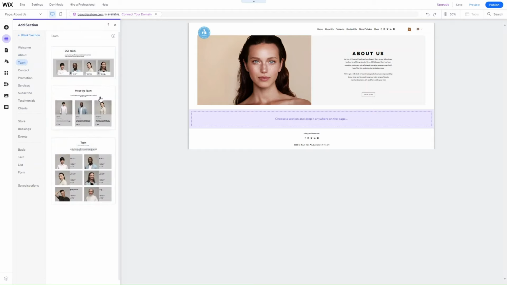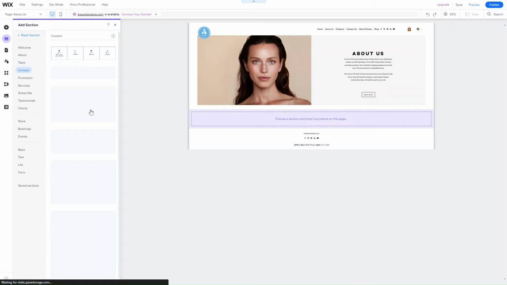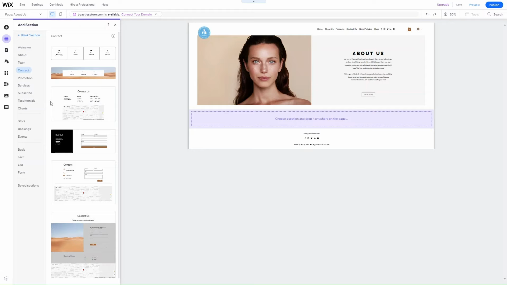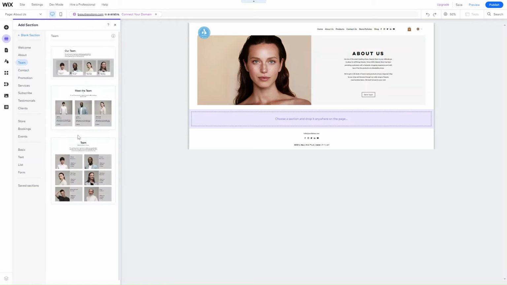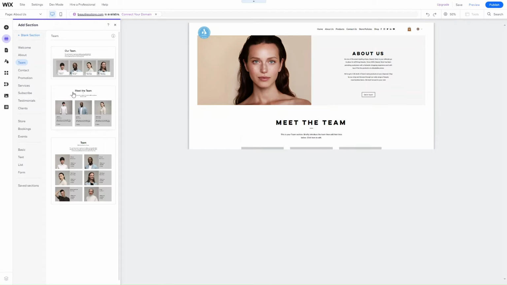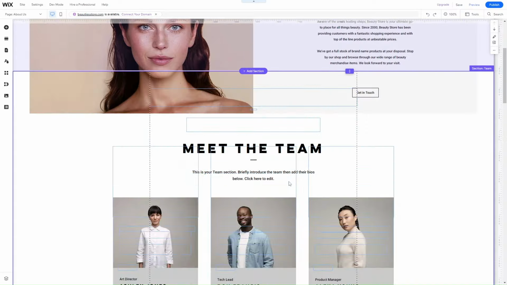For example, if you want to add a meet the team section, there's already a design for that. There's 3 designs that you can choose from. You can add a contact section, and it'll show you the designs for a bunch of different contact sections, and these are all pre-built, they're mobile ready, and it just means then you don't need to spend time creating a new design section. You can just use one that's already built, and then using your branding as well. So for example, if we go with this one for the meet the team section, we can just click into that, and it'll add itself to wherever we want to add it.